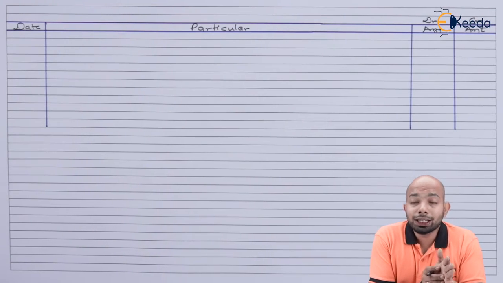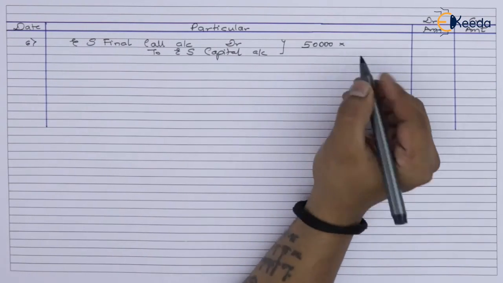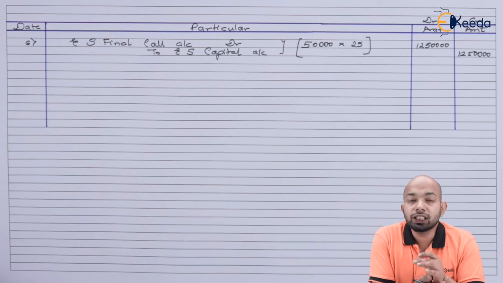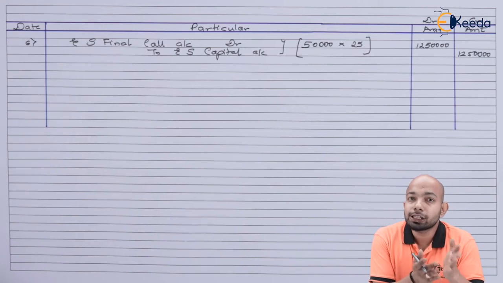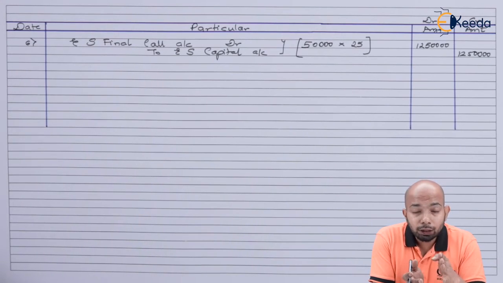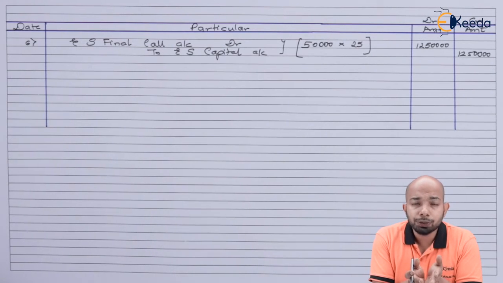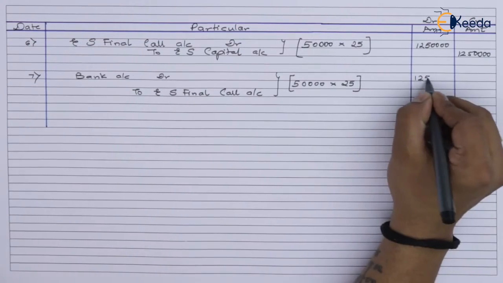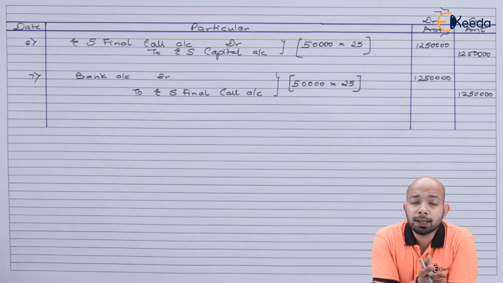Now, this refers to the last stage of case 1. So the last stage here refers to the due amount of final call, that is equity share final call account debit to equity share capital. The receipt entry will be bank account debit to equity share final call, because there are no calls in arrears, and that will mark the closure of the first case of full subscription of shares.